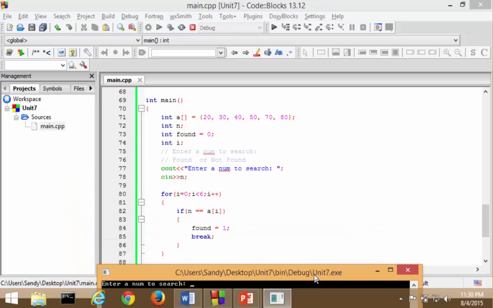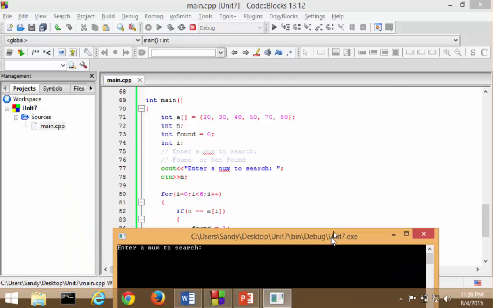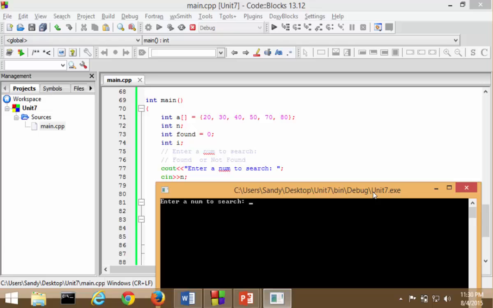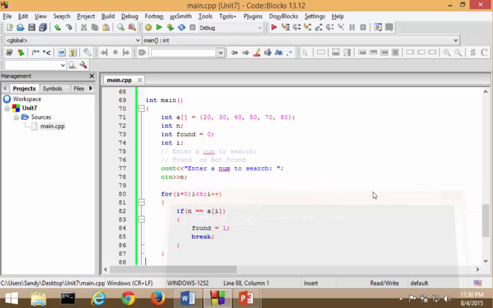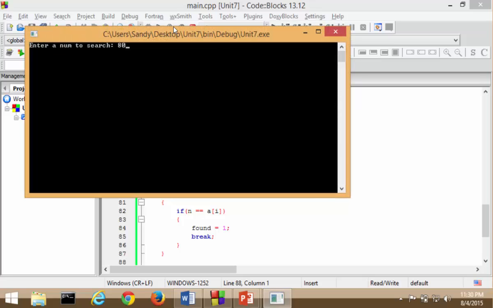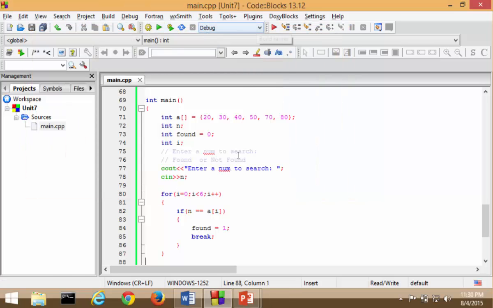Other interesting cases are, we should always check the first element and last element also, because sometimes in the loop, when we put less than equal to, greater than equal to, some problems may happen. So we should also ensure for 20 it is working fine, that's the first element, and for 80 also it should work fine. So if it's not working, then how do you fix it? Then we see in the program where we did the mistake.